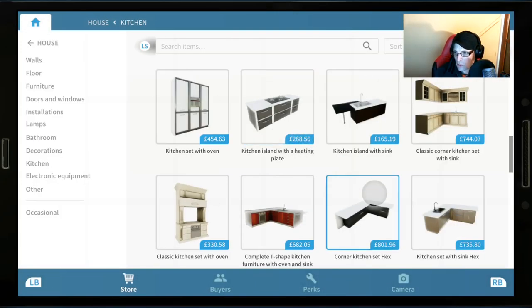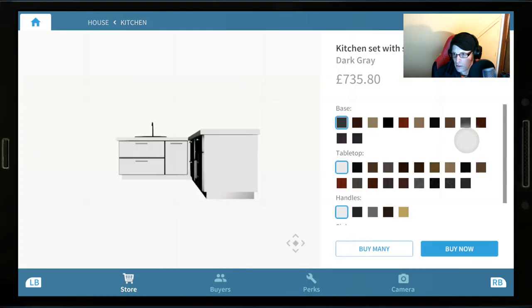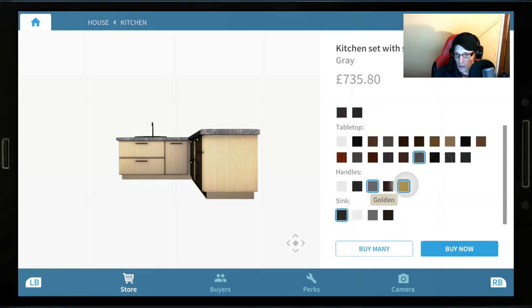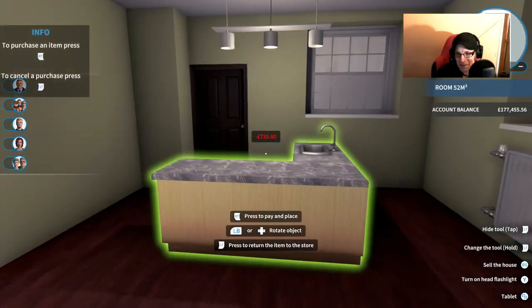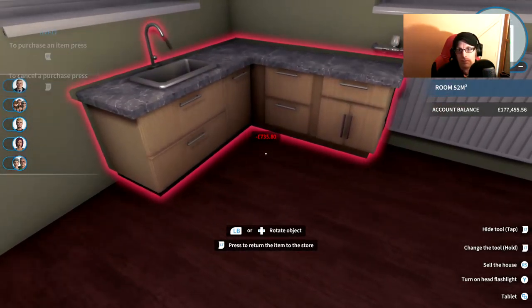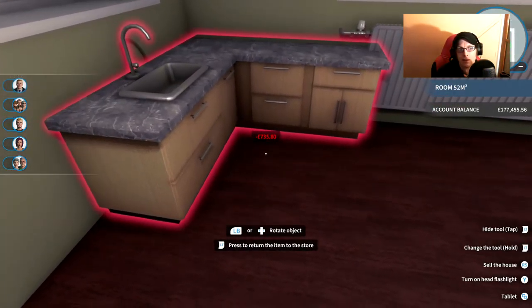Okay, what was that other one that I saw that looked okay? This one. Because it's just a corner on the ground. Tabletop should be grey marble. And grey handles to match the marble. And the sink can be grey as well. Right, that should work, surely. I cannot believe this.